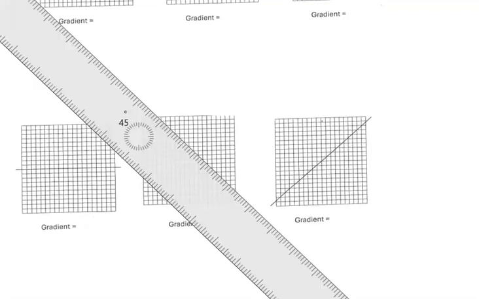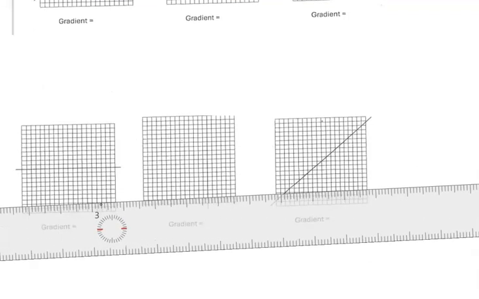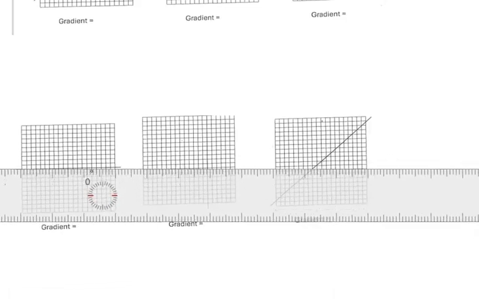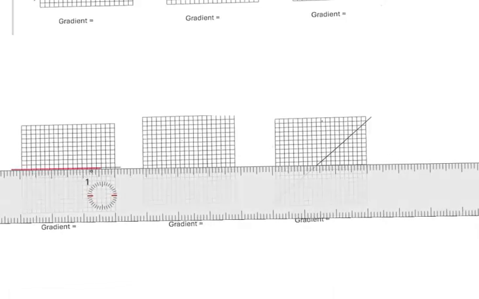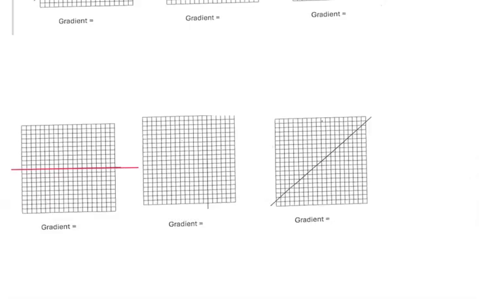Now the last 3 in the gradient section are a little bit funny. I'm going to try and grab my ruler and show you that line more clearly. The line we're looking at here is hard to see on the graph, but it's a horizontal line. For this one, if I pick any 2 blobby points, then the change in the vertical distance is 0. So it's going to be 0 divided by anything. I could pick this and this one, and my bottom number would be that I've gone out 4. So 0 divided by any number gives me 0. So the gradient of a horizontal line is 0.